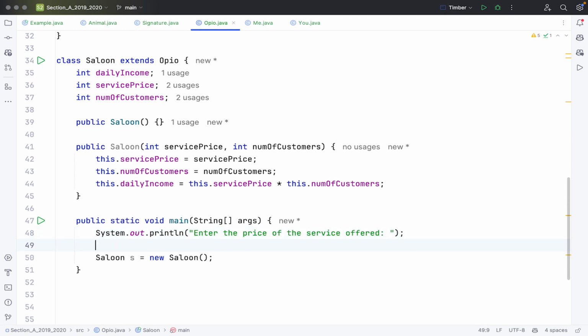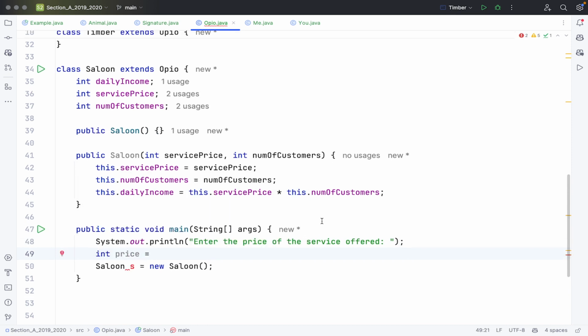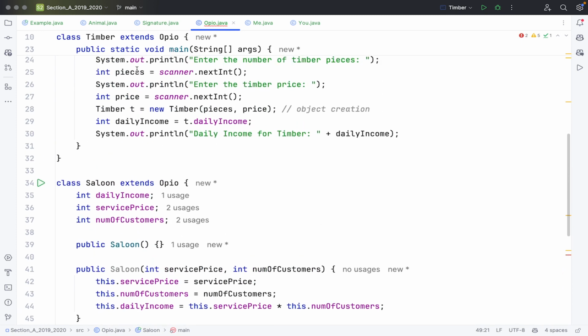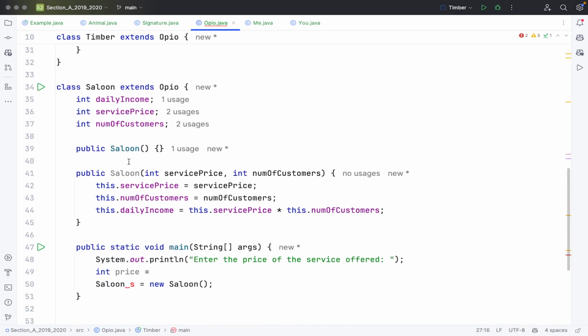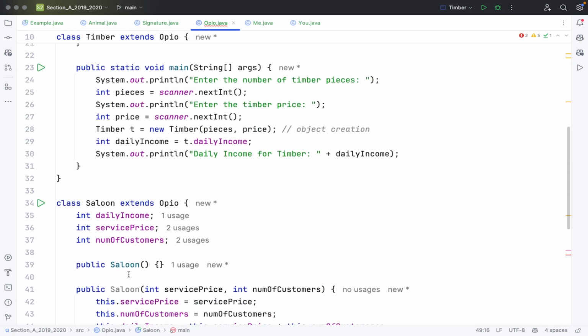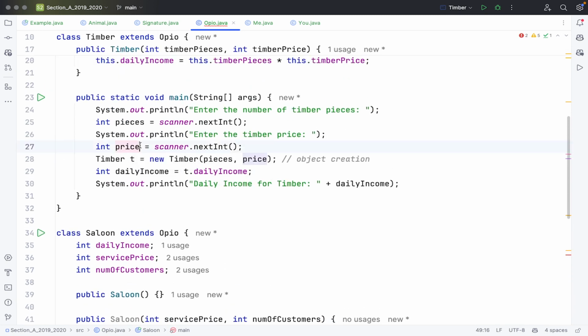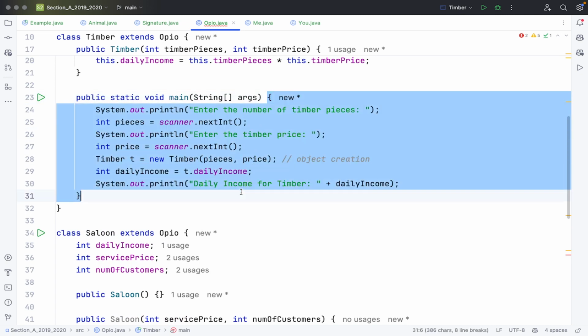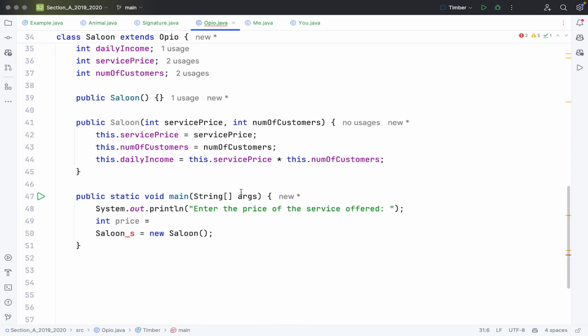And to get that price, we say int price is equal to, we can reuse these variable names. Here we have price, and we also have price here, because these are local variables. They are scoped inside this block of code, so they don't exist anywhere else. That's why I can reuse them.